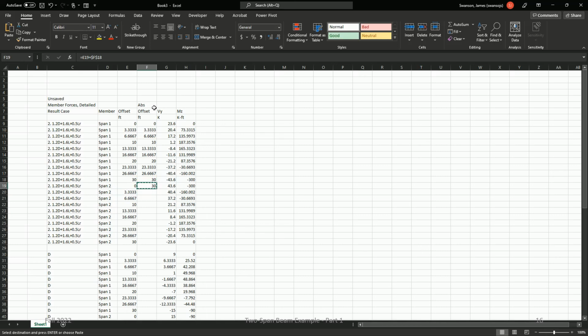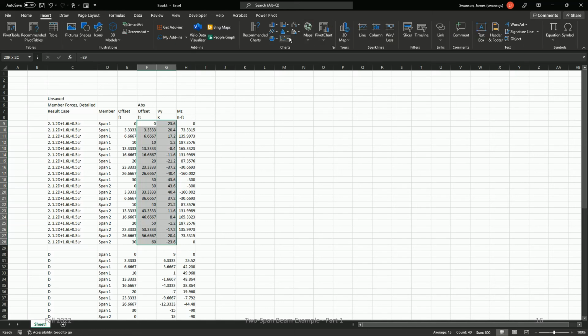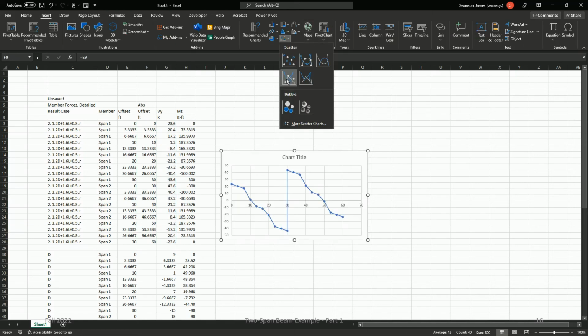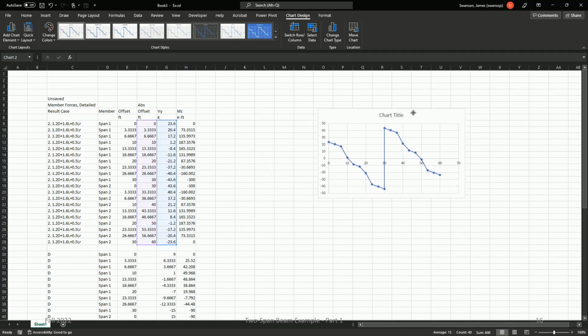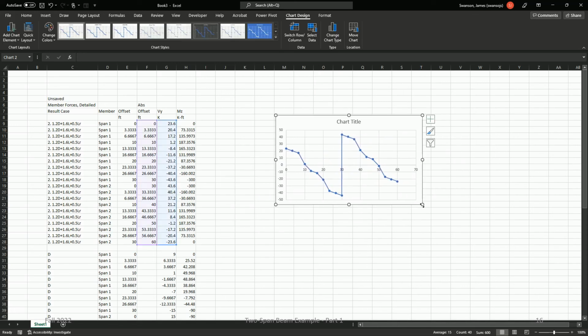So now I have absolute offsets for those. And let's see, now I can go in and plot those. Let's see, I can plot, oops, these two values here, go to insert and to a chart. I'll use a chart like that, and that gives us our shear force diagram.